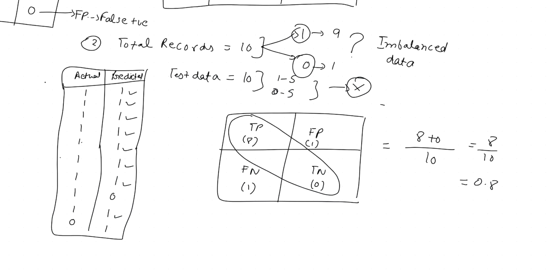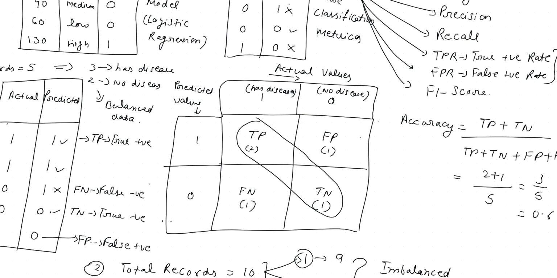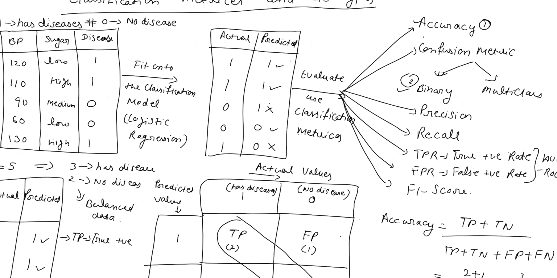So that's why you need to further use the metrics called precision and recall. There are furthermore the F1 score, and TPR, FPR. These metrics you will learn in the upcoming video, part 2, step by step. Today my goal was to make you understand what is confusion matrix, what is TP, FP, what is accuracy, and when you should use it, and when you should avoid it, and when you can use the other ones. I will explain in my upcoming video first multi-class, and then we will move ahead with precision and recall and so on.